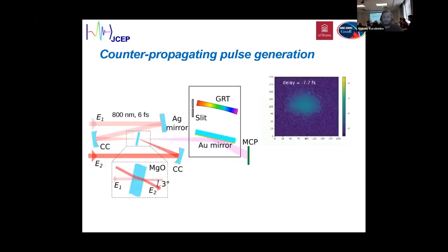So here's the experimental setup that we used for this experiment. We used 2 concave mirrors to focus 2 nearly identical counter-propagating pulses on the output interface of a 200 micron thick MgO single crystal shown here inside a vacuum chamber. The normal of the sample was aligned along the bisector between the directions of the two beams. This way, the field anti-node planes were parallel to the surface of the sample. The generated VUV hit either the slit of a VUV spectrometer or was bounced off the floating mirror and hit the imaging detector directly.